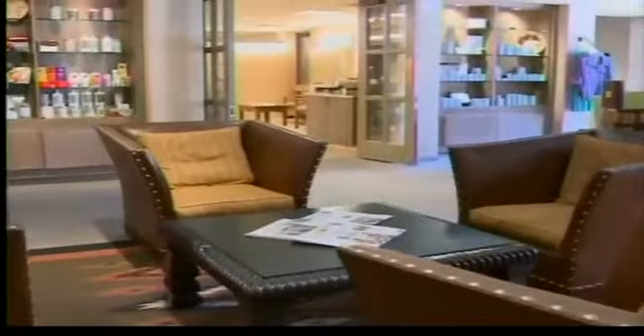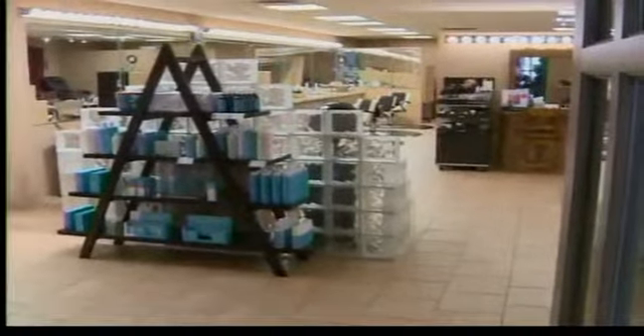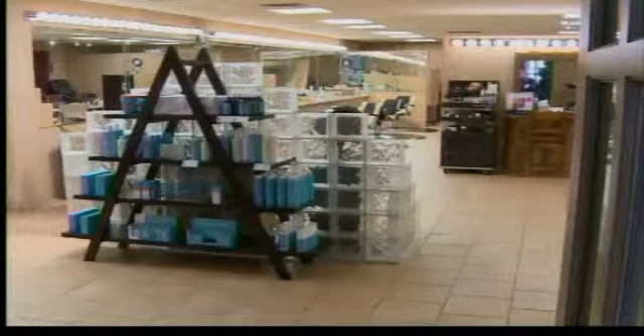Our locals are more than welcome to come and join us, and we do have a program called Tamaya Pathways, which they're more than welcome to sign up for. It includes wonderful perks and great specials. The Pathways program is complimentary to sign up for, and it entitles our guests to a 15% discount on spa services, as well as featured treatments exclusive to Pathways members. They're also welcome to utilize all spa amenities when they purchase services, and the resort pools are available as well.